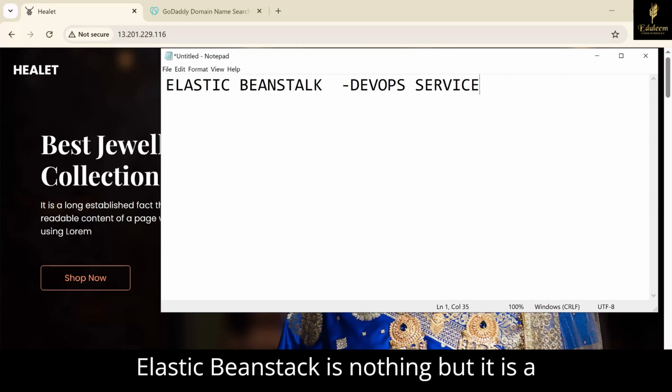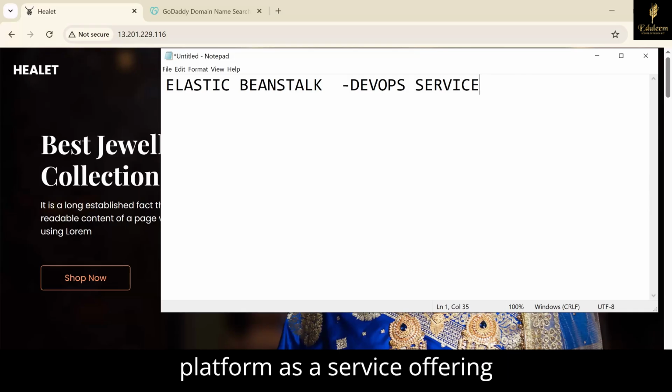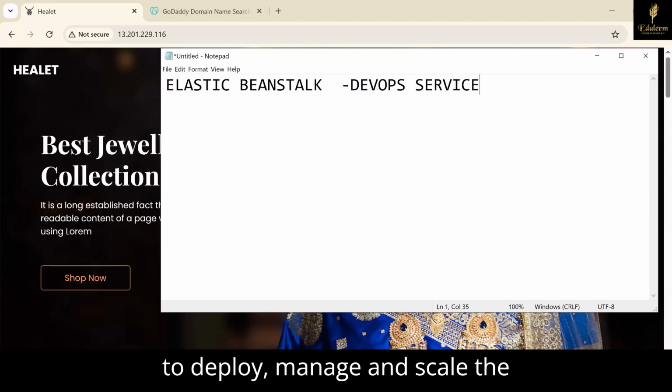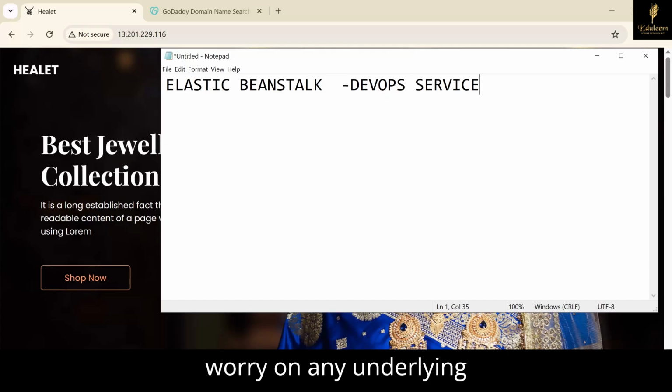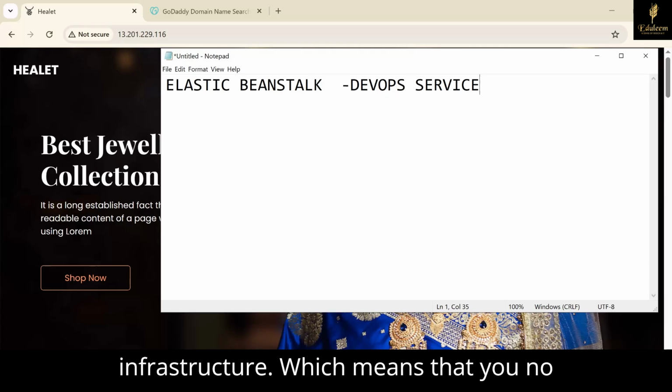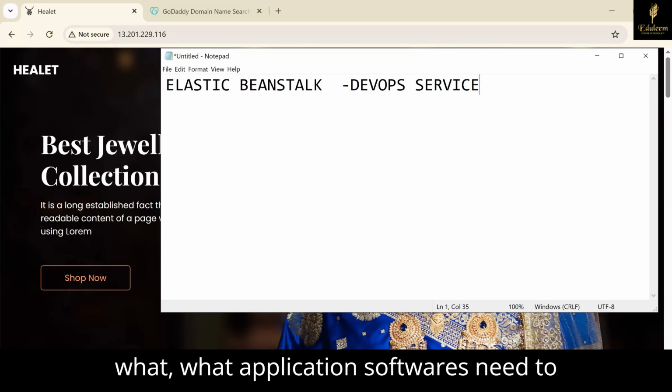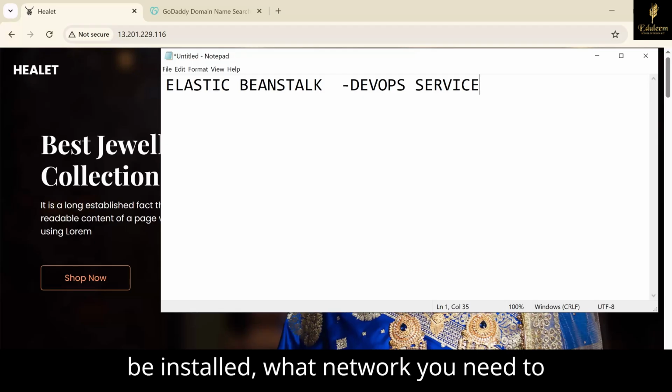So now what does it mean? Elastic Beanstalk is nothing but a platform as a service offering, PaaS we say. So it will be very easy to deploy, manage and scale the applications without you having to worry about any underlying infrastructure, which means you no need to worry about what server is needed, what application software needs to be installed, what network you need to configure.